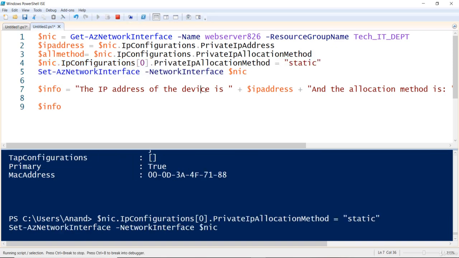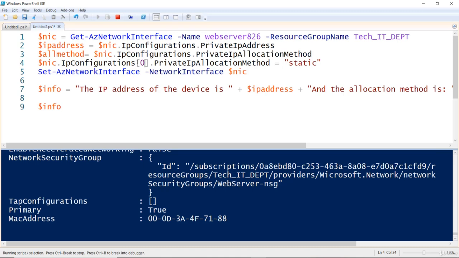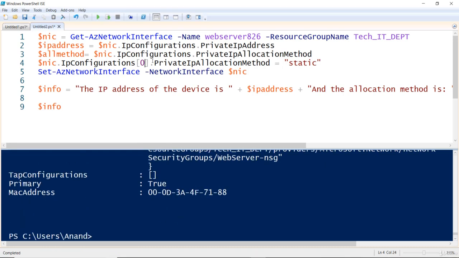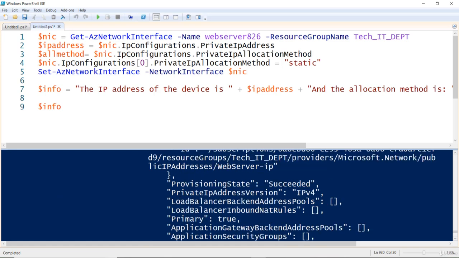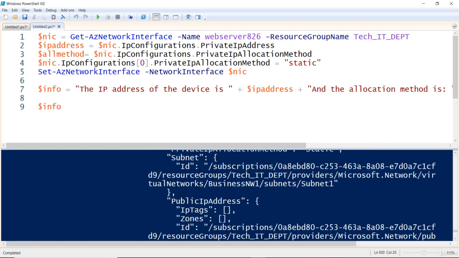There you go. As you see, there's one small change that I made here. I added an array index. By adding this little thing here, I just mean to say that if the virtual machine has multiple network cards, then just look at the first one. Don't look at the other network cards, because there's only one network card that I want to modify. The first one starts with 0, the second one starts with 1, the third one will start with 2, right? So this execution is completed, and the address allocation must now be changed to static.